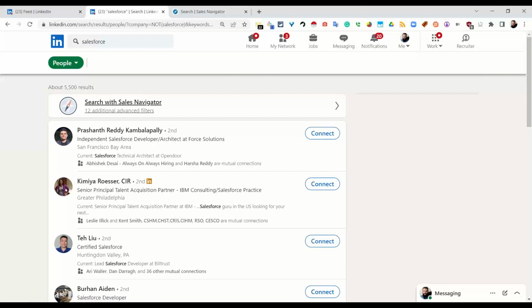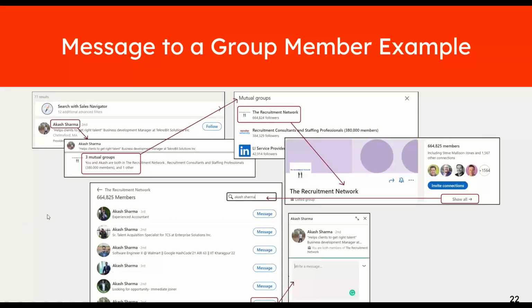Hopefully that helps make it clear, because I know we get a bunch of questions about this one, and it's hard, right? Because they're all called LinkedIn this, LinkedIn that. So when you say LinkedIn, what do you mean? Well, it is tricky with the language. It's a little ambiguous. So just to be very clear, three separate products. If we're talking about a hack for LinkedIn, we mean LinkedIn. If we're talking about a hack for Sales Navigator, we mean Sales Navigator. If we're talking about a hack for Recruiter, we mean Recruiter. That's the only way I can think to explain it, unfortunately. All right, and this then becomes the workflow for group members.